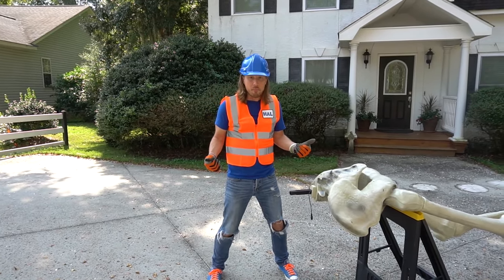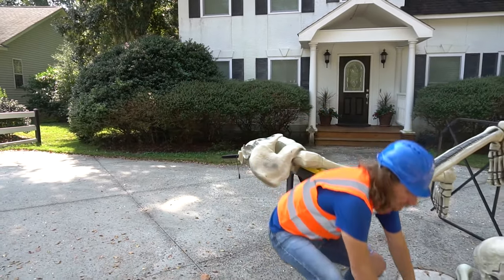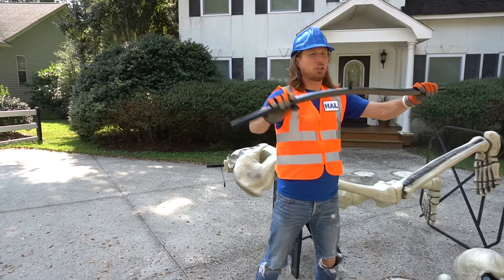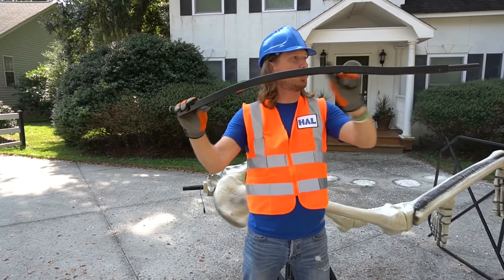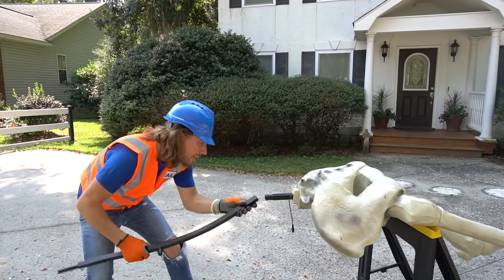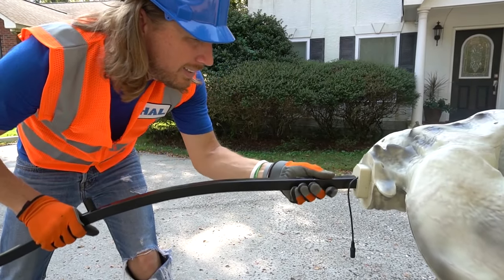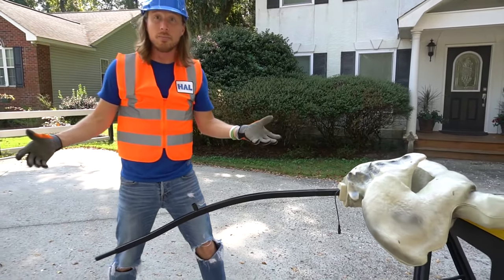All right, so next is the real important part. We got this really cool curvy pipe here. That's cool. Cause that's gonna hold all the spots. Let's see here. Slide that right there. Clip that into place. And there we go.